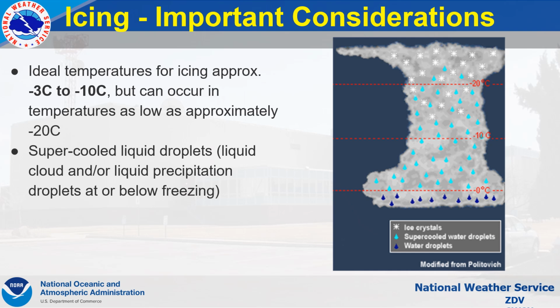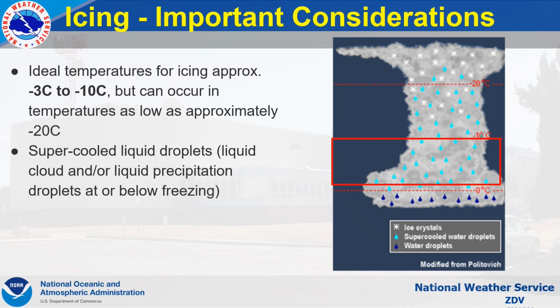It's the layer just below that that is actually the most significant for icing. That is, temperatures typically around -3 degrees Celsius to -10 degrees Celsius. That is because in this range, liquid water droplets can exist in below freezing temperatures. It's not until those liquid water droplets hit an aircraft that they begin to freeze on contact, resulting in what could be significant clear icing.